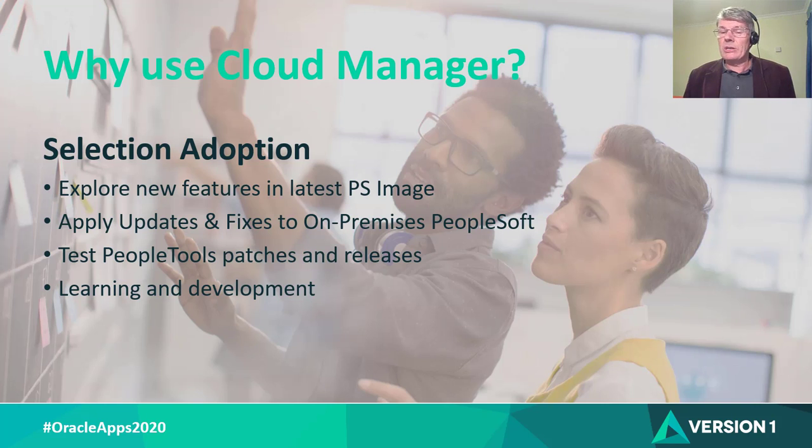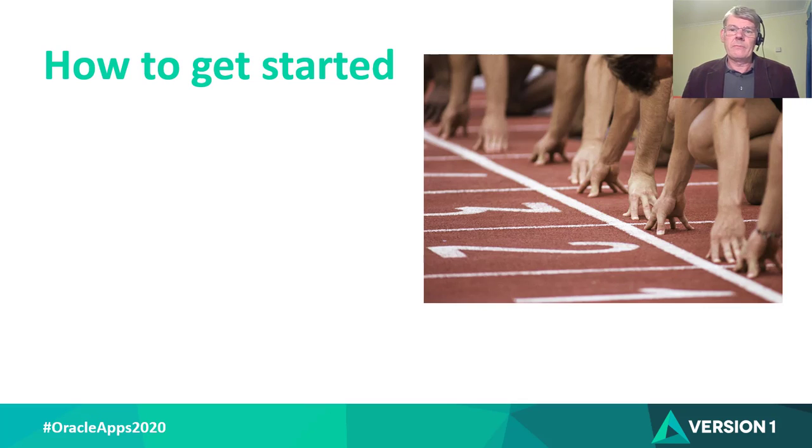Who's got Elasticsearch and Kibana up and running on their HCM system or their finance system? If you haven't and you want to get access because you want to learn and explore and understand the capabilities of these things, then you can use Cloud Manager to do that. So, how do you get started with Cloud Manager?